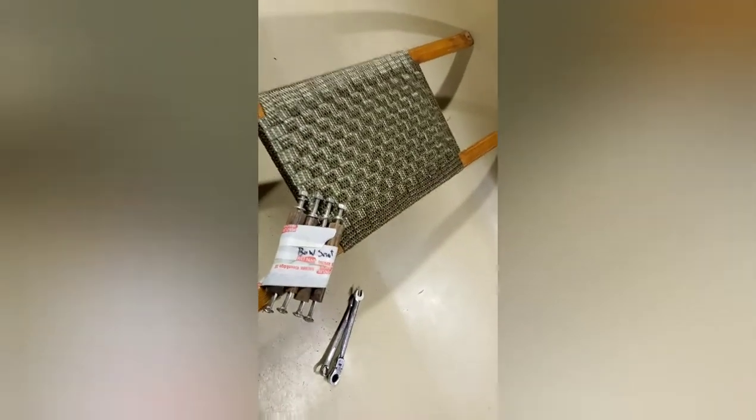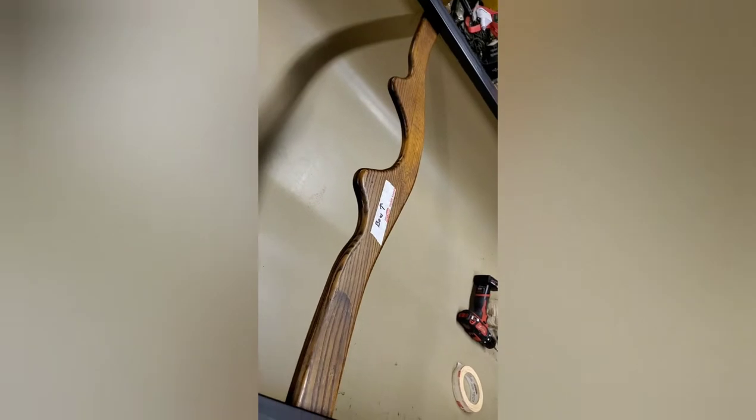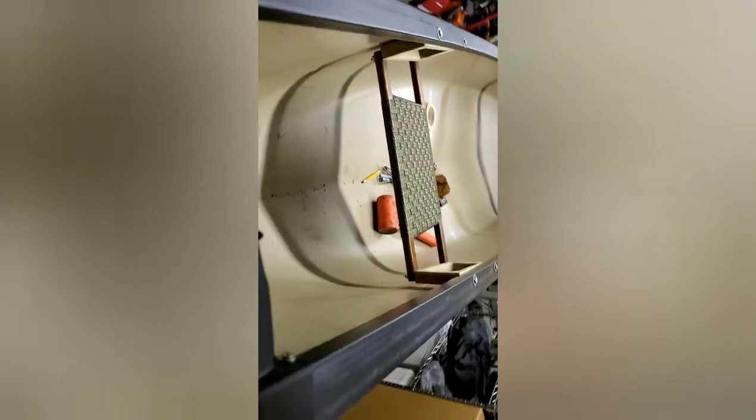Okay, getting close. This seat's just kind of set in there. And even the yoke is just, I spread the gunwales and set it in there. I haven't bolted it in. Now this seat is bolted in. I made these new droppers. That should be really heavy duty. Boat feels really sturdy back here. So, really happy with what the gunwales have done, and then also these droppers.